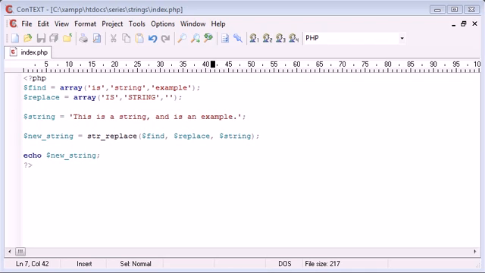Otherwise, for now, practice with it. If you've already watched my tutorial on opening files and reading lines of files as an array, then try and incorporate this into it and play around with it and see what you can come up with. And even down here you could try and add some user input, where a user can input a certain amount of text, and then we can delete obscenities or star out obscenities corresponding to each value.